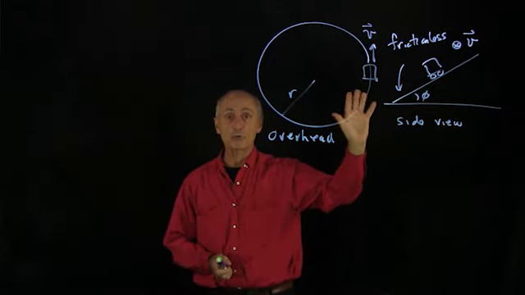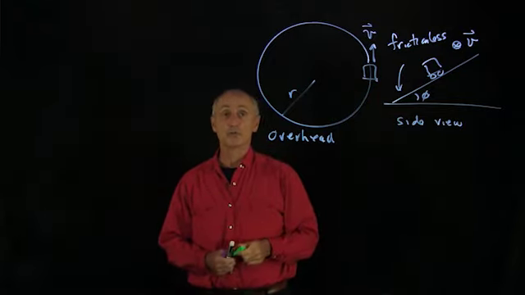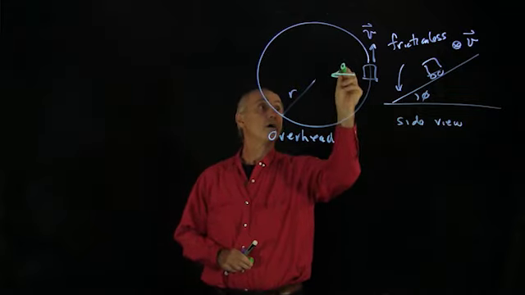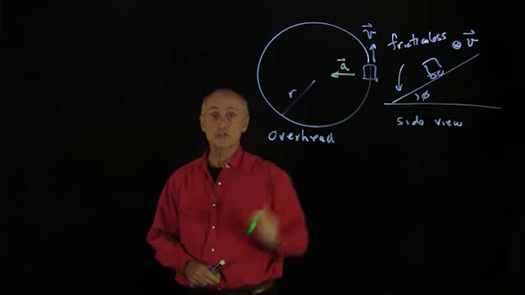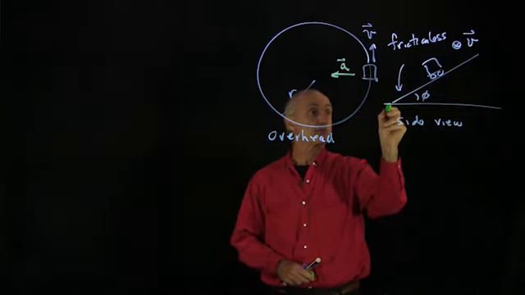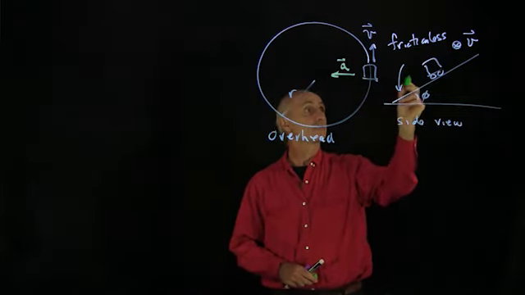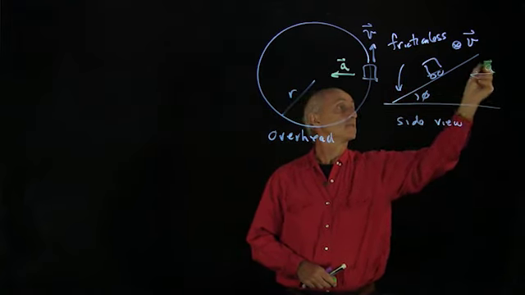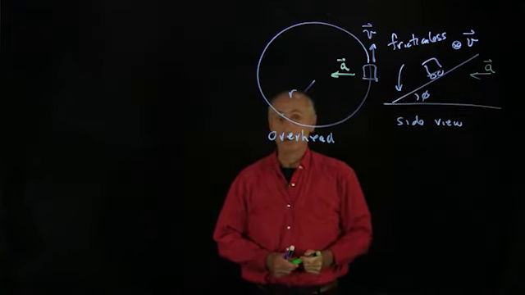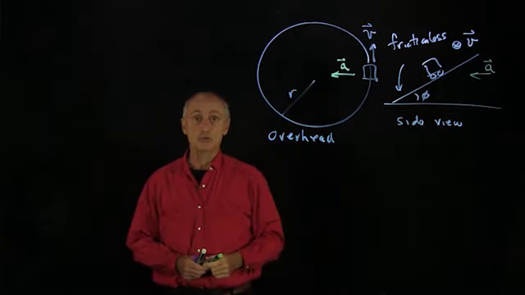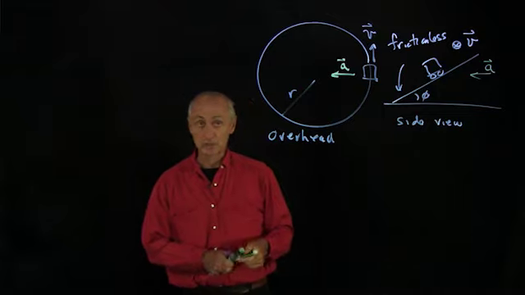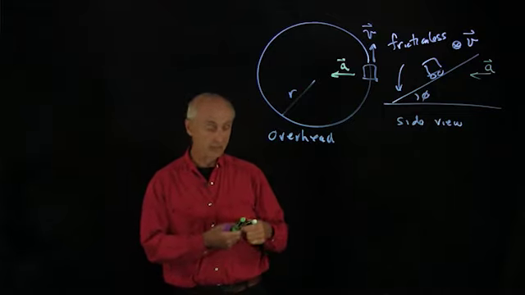Now, what's very important to realize is this is circular motion. And for circular motion, we know that the car is accelerating towards the center of the circle. Now, from the side view, towards the center of the circle is in this direction, so the car is accelerating radially inward. And that will guide how we choose our coordinate system, and so we can then write our free body force diagram. So let's begin with the analysis.